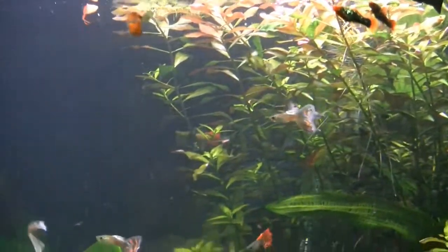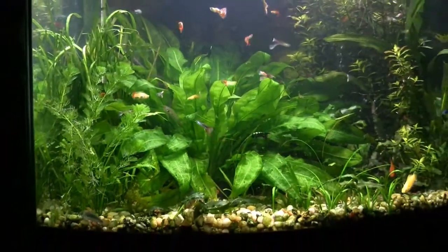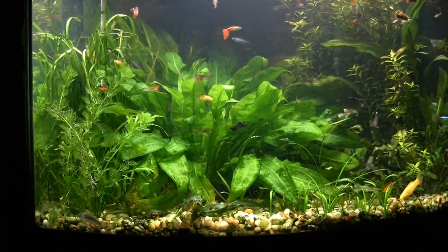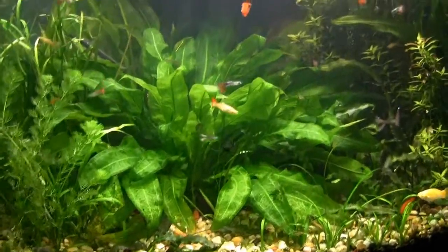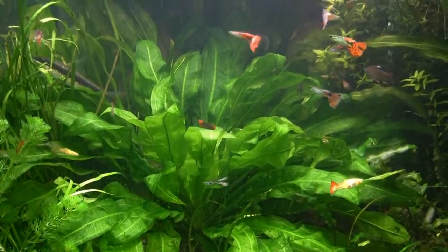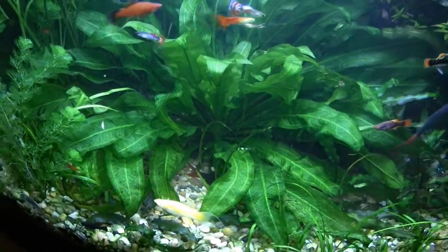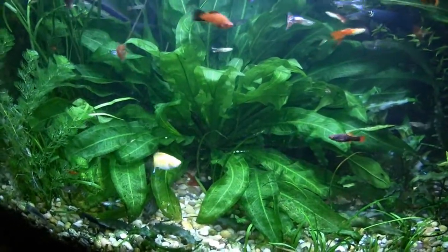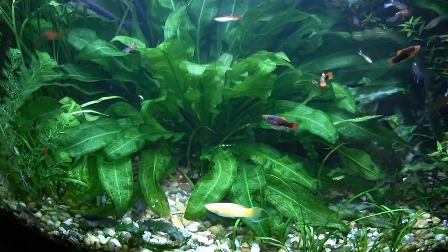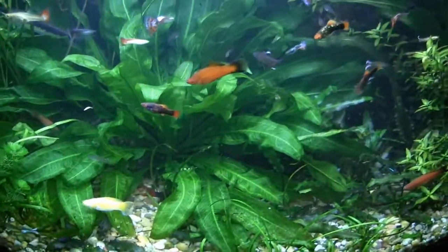And speaking of plants doing well, check out this Amazon sword plant. Now I know one of the complaints is Amazon sword plants get too big, but I gotta tell you something, looking at this plant, especially if you look at it from above like I'm trying to do right now with the camera, trying to get an up shot of that Amazon sword so you can get some real sense of how big it is. It really is filling out this corner tank, and I keep taking some leaves off it and it keeps coming back more and more. Really a beautiful plant. I've never seen one this big before.